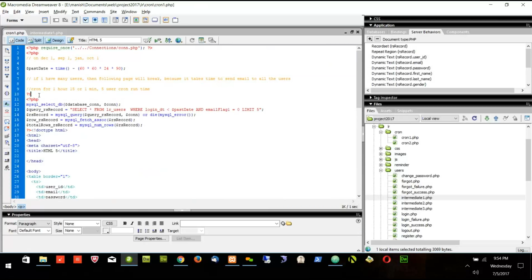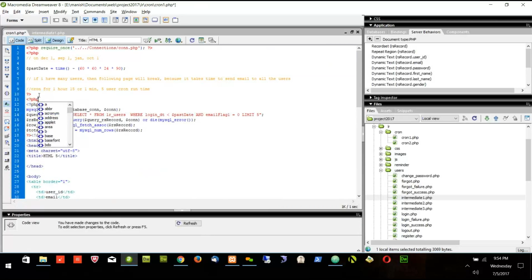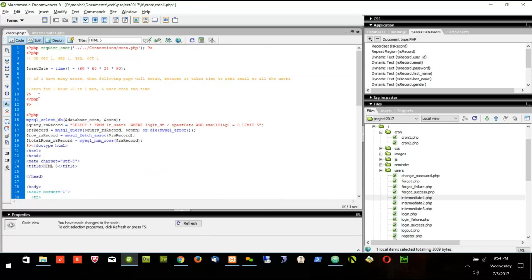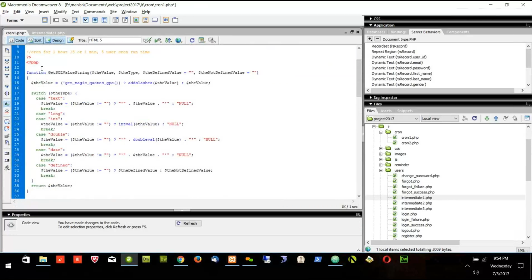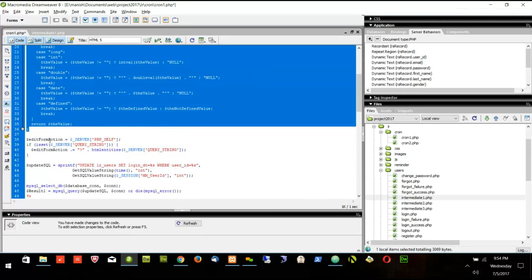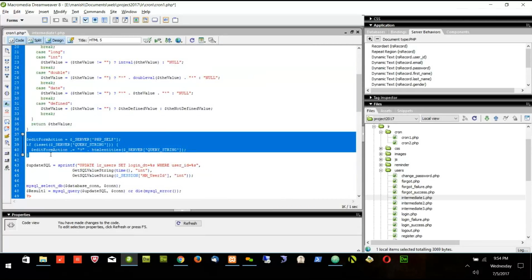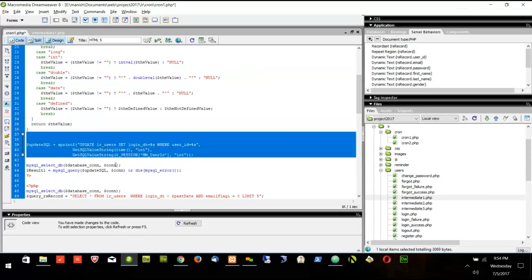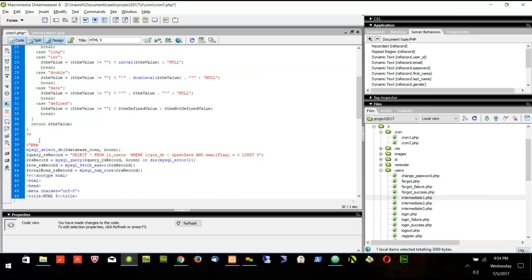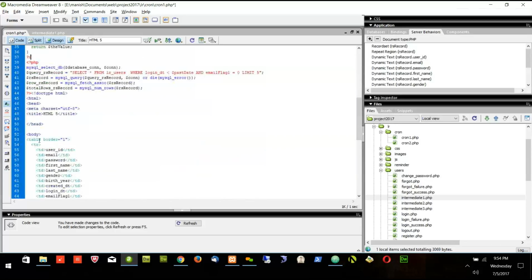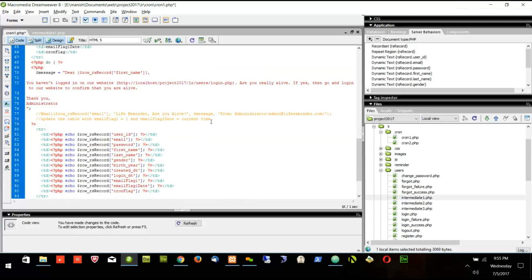I'll paste it here. This starting function is needed, but I don't need this one, so I will delete it. I need this update statement, so I will copy it, go inside the for loop, and paste it.